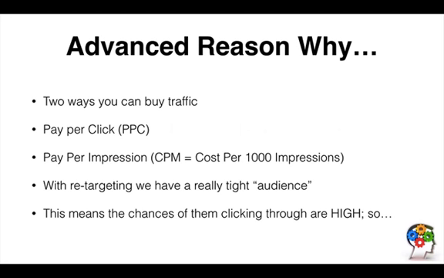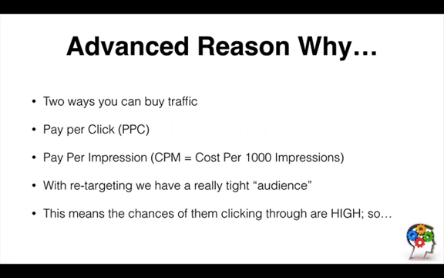Now, with retargeting, what we've really done for ourselves is created a really tight audience, okay? The audience is tight because they're people that have already been to our site. So for that reason, they're people that have a very, very, very high probability of being interested in what we are selling or offering, unless they accidentally landed on our site, which is very rarely the case, okay?